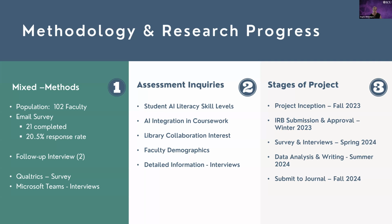And one interesting thing that came out of this, in a completely unexpected collaboration: about the time that I was starting my data analysis at the end of last spring, several of the construction management faculty who are part of my liaison areas approached me about working with them on an article and bringing some of my data in with their article, because they were doing a survey about student perceptions of it.